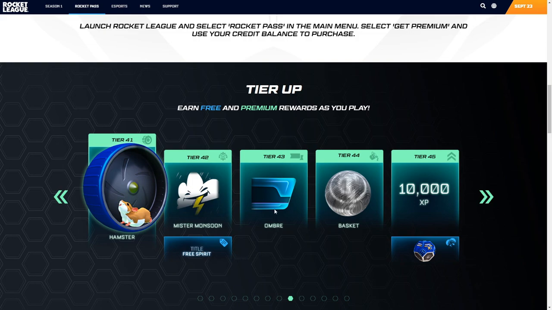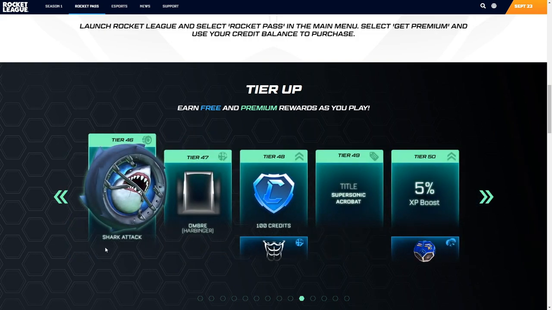The title Free Spirit. We've got another ombre item here. We got a basket weave by the looks of it. Paint finish. Another one of the crates at tier 45 and 10,000 XP. Yo, they look sick. Shark attack wheels. Hell yeah, they look amazing. If they come painted with a special edition or something, I love them. Shark attack wheels look cool.